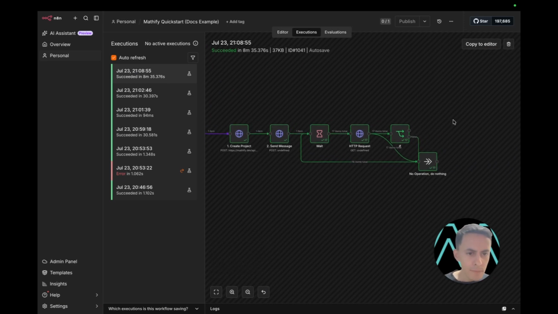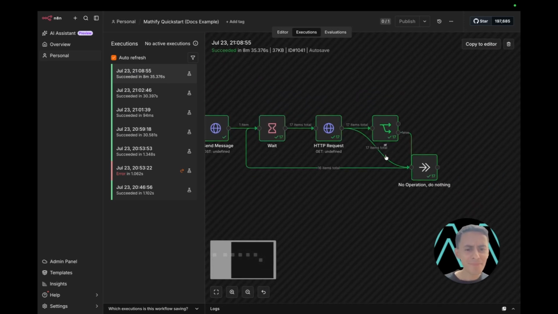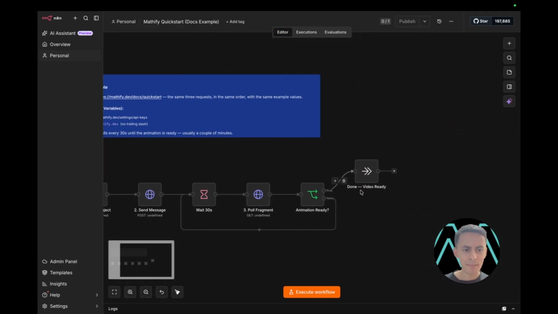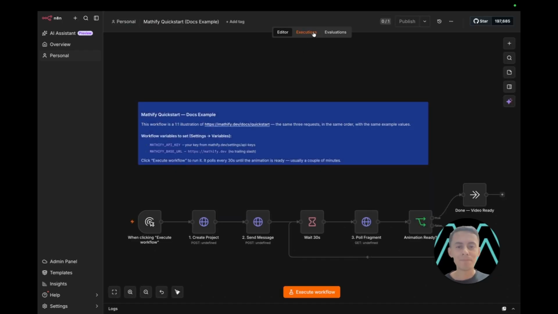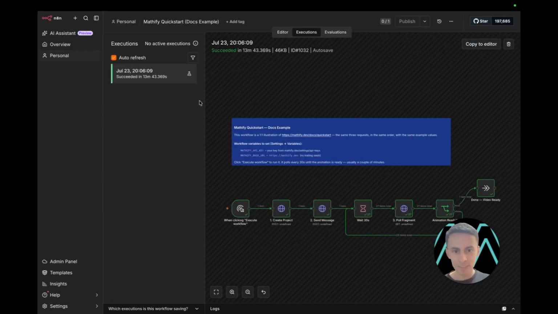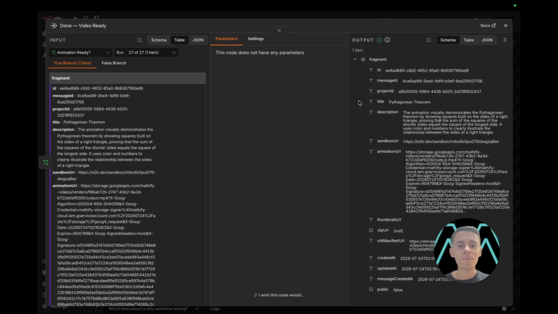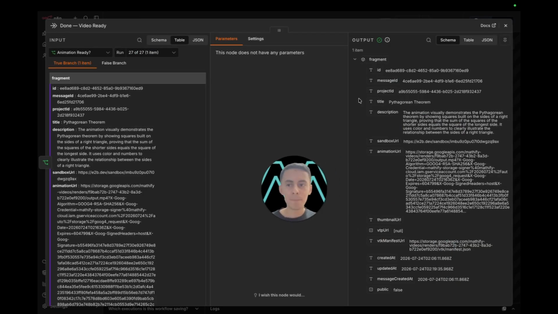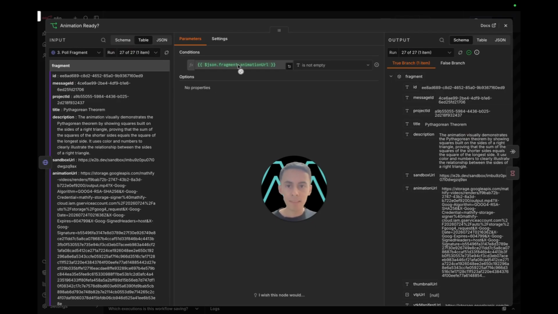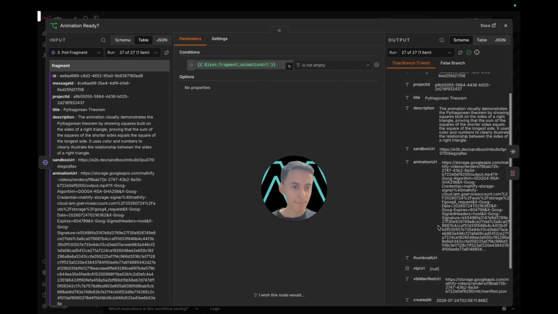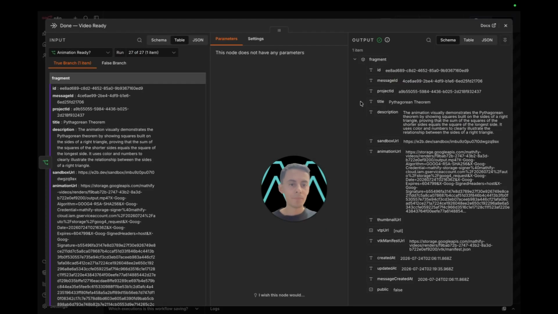So, oops, that's funny. For some reason, it didn't catch our last change where this was supposed to actually go in the proper place, right? Which is here. But you get the point, anyways. It's the same idea. But I want to show you this one instead, because this one actually had the correct routing, right? So once the animation is done, you get this kind of result, and now the condition is going to evaluate to true, right? Because here, for example, the true branch animation URL is not empty, true. Therefore, here's the output, and you can do whatever you want with it.